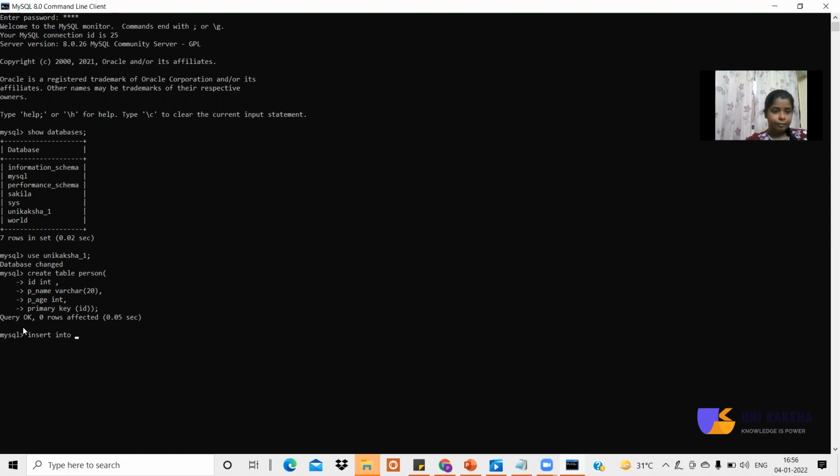Insert into person values. The first value is ID. I'm inserting it as integer 101. The second value is name. I inserted some random name. Then I have to insert the value for age. This is the value of age I have inserted.